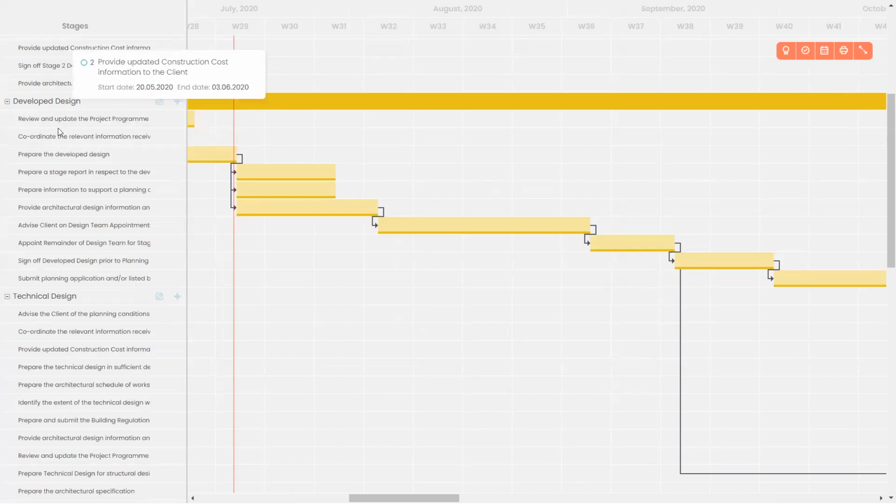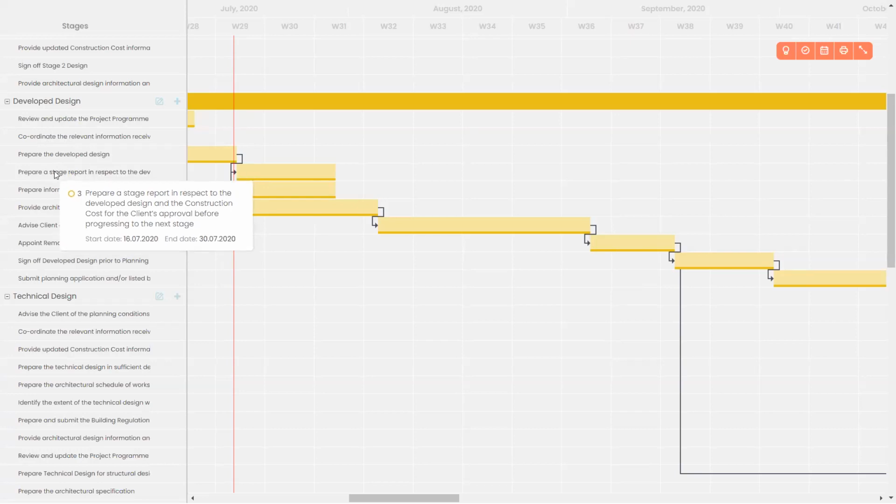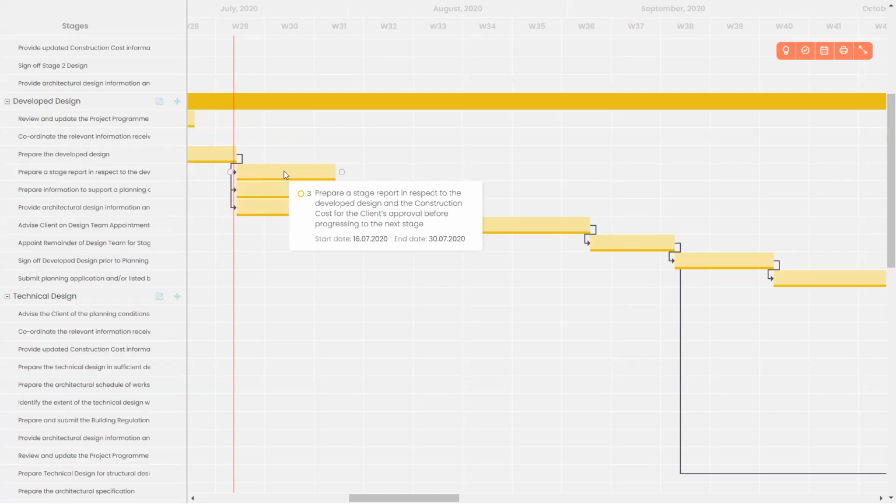Down the left, I can see the various stages that make up this particular program and project, and I can see all of the tasks within each stage. And when I mouse over, I get more information. Now this is the same as when I mouse over the task within the Gantt chart view. I get more information, what is this particular task, and the start and end dates. I can also choose to click into this particular task.